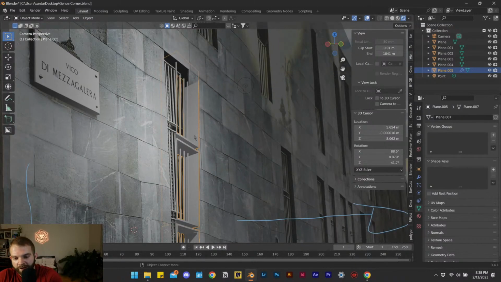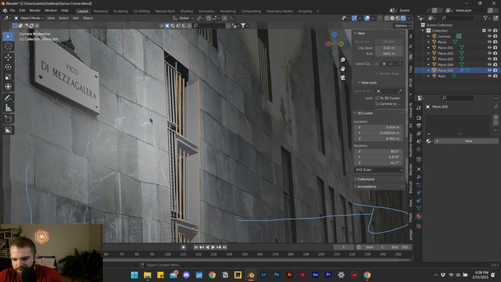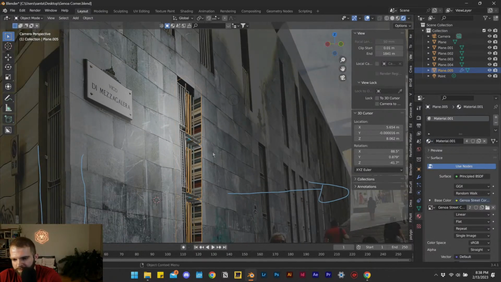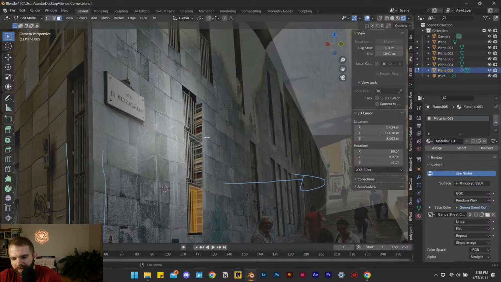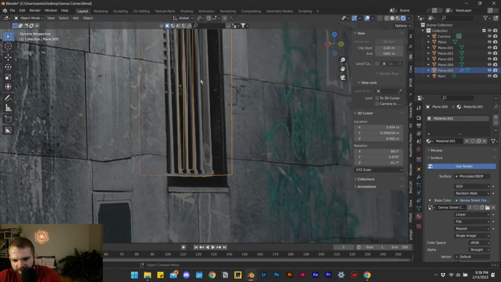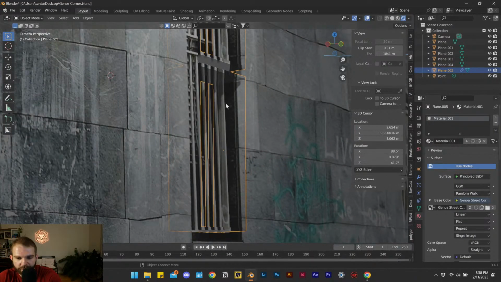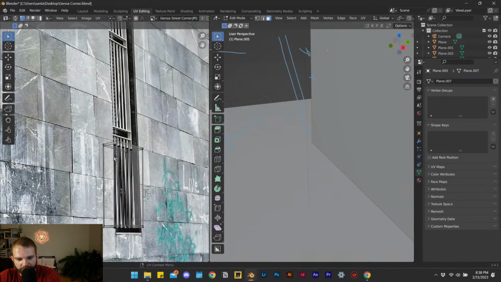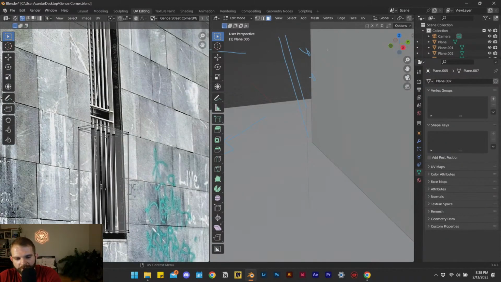I can actually add that texture to this piece, right? The photo texture. Looks weird, but if I hit Tab, A, U, project from view, it should be catching, if not the great material, some of the great material, or that rebar situation. And if I tab over here into UV editing, right?